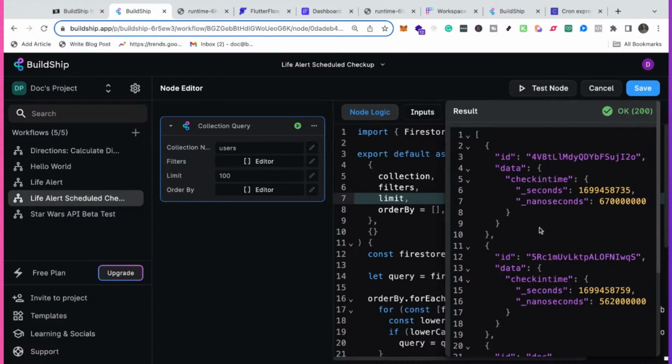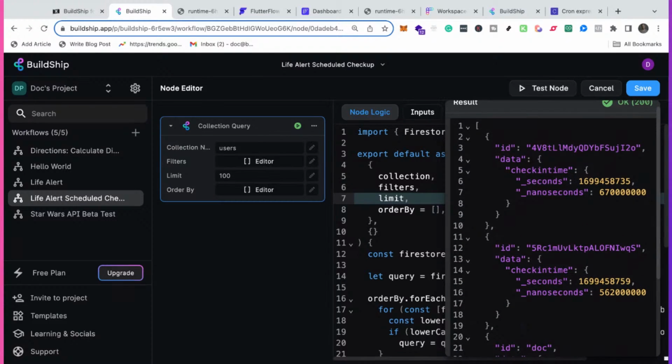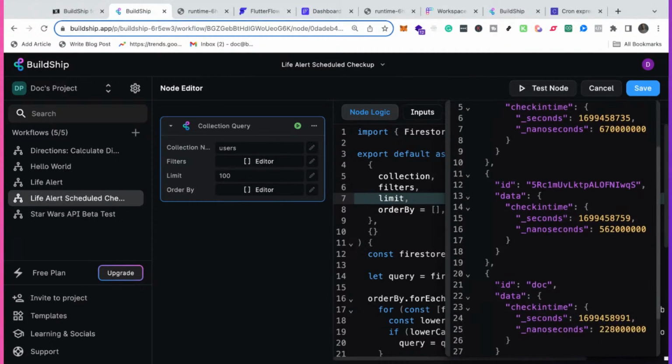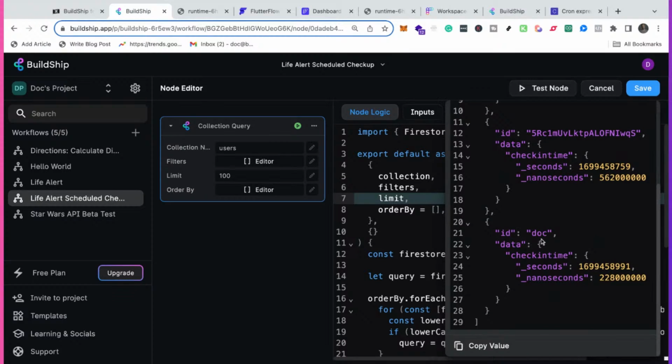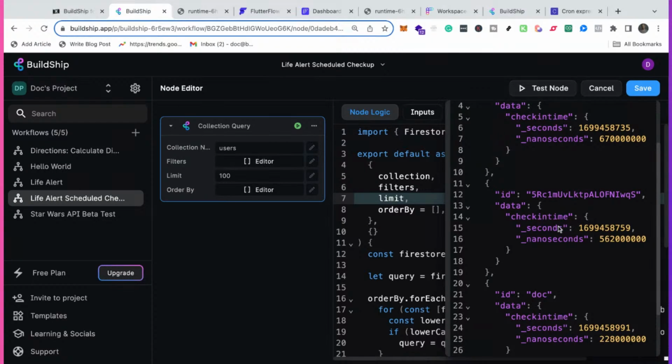So if you click on the green play button, here we see the data that we got. We have the ID, which is on line 21. That's the document ID, which is the user that checked in. Then on line 13 is the data of that document, which is the check-in time, and that could potentially have been the user data as well.